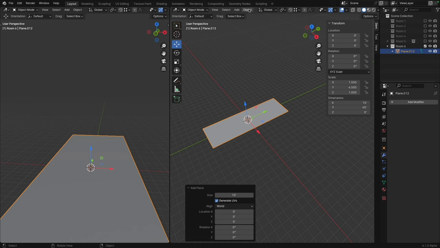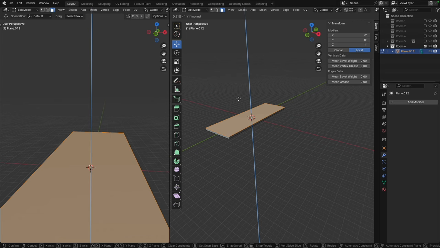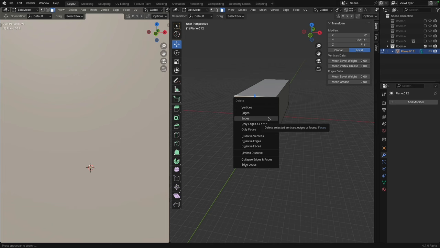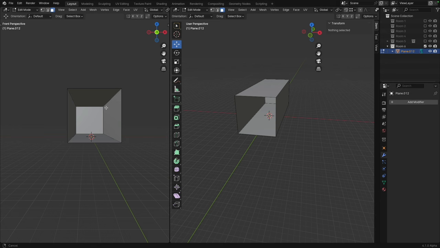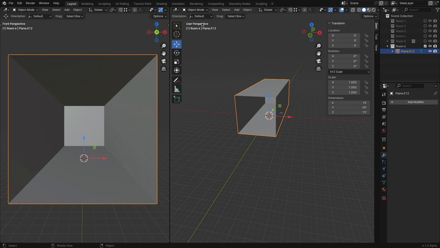Then we're going to apply the scale. Going to edit mode, E, and 15.2. Then the front face we will select, X, and delete. There we are. Now we can go to the front view, perspective, zoom in a little bit and see what we're doing. Beautiful. Okay. Let's actually stop. We're going to create a nice, interesting pattern we're building in there.